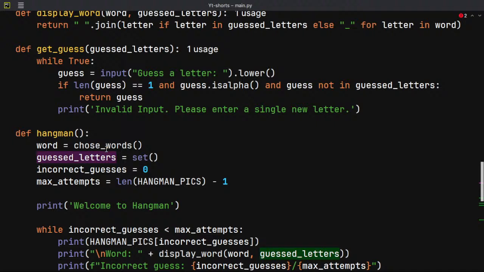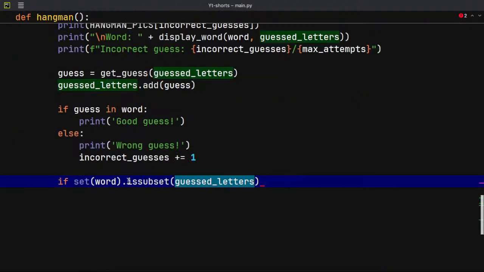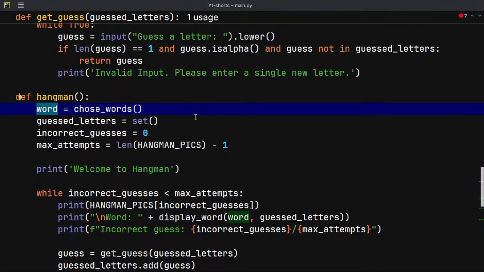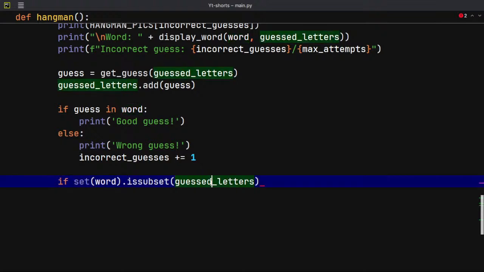Remember, here we say guessed letters is a set, right? We turn this word itself into a set, and now we check if this guessed letters set is a subset, which means they have the same elements in both of them, right?